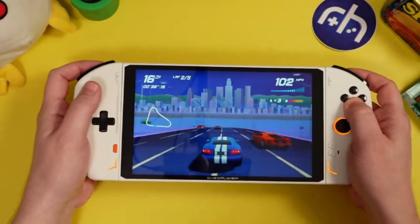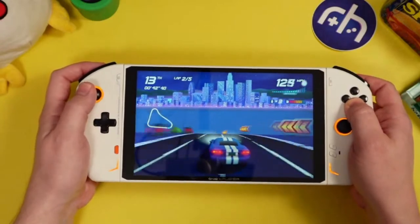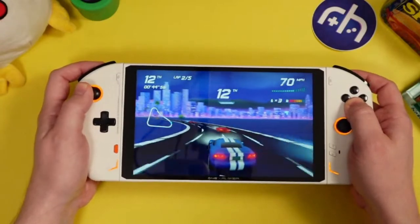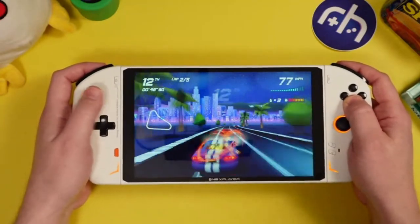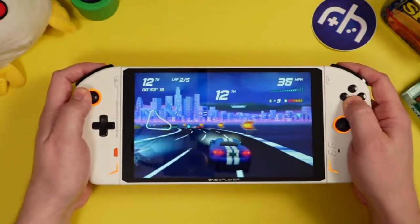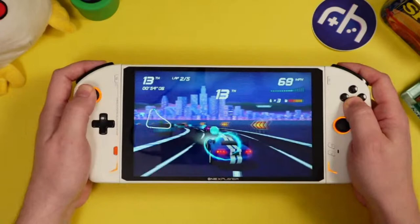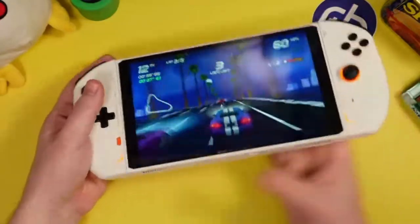Vibration feels good. There's also six-axis rumble and gyro support. Vibration feels good. Feels articulated. When I'm holding it like this, the weight also doesn't feel too bad. You can play it in kickstand mode.